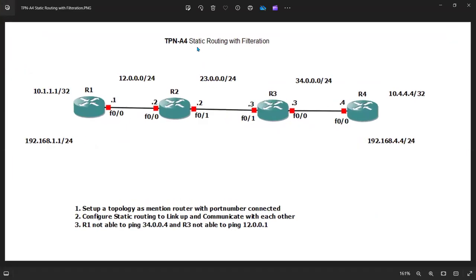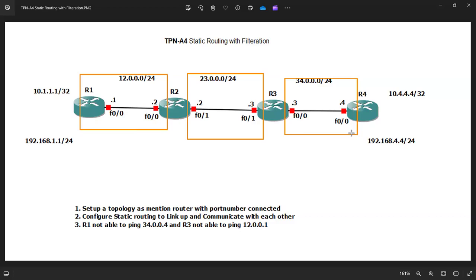Understand? Forget about the task, okay? Right now, just see this topology. In this, if I say that whatever networks you see on the screen, 10.1, 192.168, 12, 23, 34, 10.4, every network, all of them I am running OSPF and advertising in area 0. It does not mean that overall there is one DR. One DR is for what? One network. For this network a different DR, for this one a different DR.